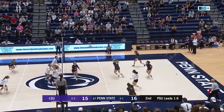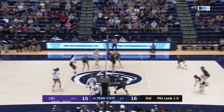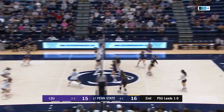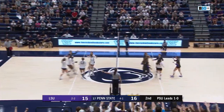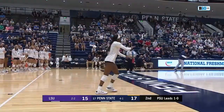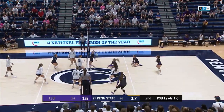Sent over and received out of the middle of the back row by Bonet. Tapped over, and now it's set back to Rollins from the back line. Nice dig by Bonet. Here comes Brister, back line, but who's there at the middle? Allie Holland meets her at the net. Will we see another 32-30 set? We don't know yet, but Rollins there sends it over.